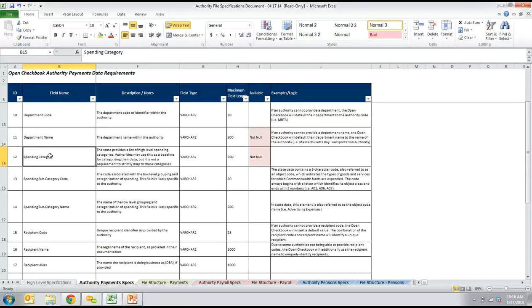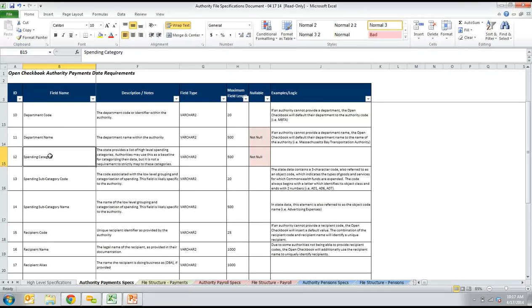So this allows a little bit of flexibility to have authorities be able to categorize their data at the base level and say, whatever accounting system is used, you can use, I think some used object codes and object classes if you follow that structure. I believe MSBA did that. Or if you have your own kind of set of spending subcategories that are appropriate within the context of your business, those can be defined within the authority.